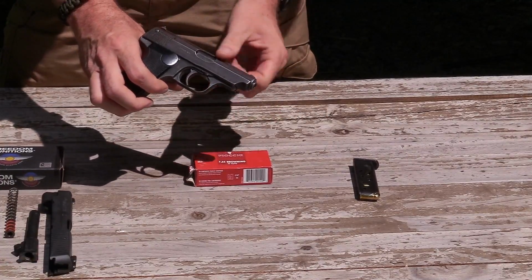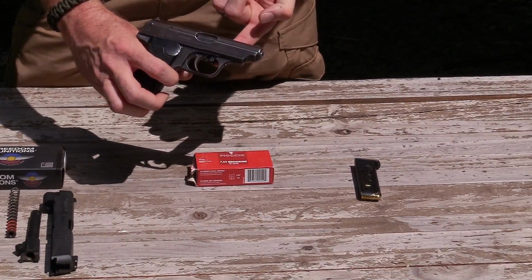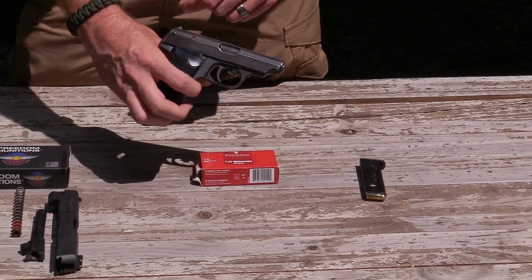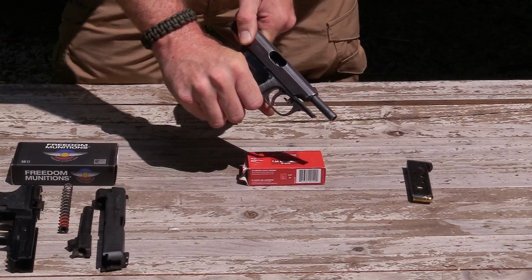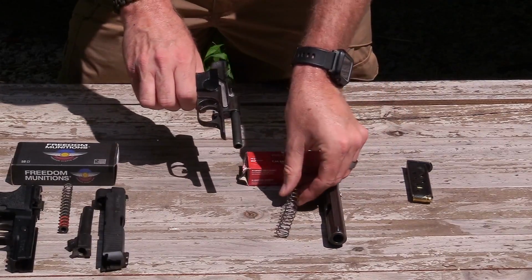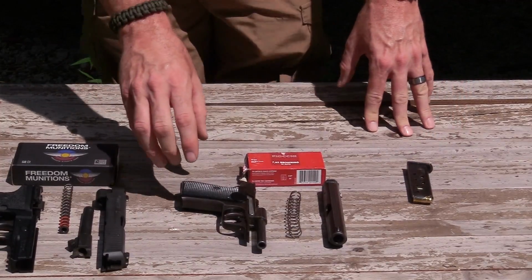To disassemble it, just inside the trigger guard, there's a little tab, and it's on both sides of the gun. And you just simply pinch this tab and pull it down. Now you can see the tab's extended. I've just unlocked the pistol so that I can pull the slide to the rear and lift it up and off, much like you would a PP series pistol by Walther. So I'm going to go ahead and pull the slide to the rear, lift up, and the gun comes apart. Set the slide down, recoil spring comes off the barrel, and that is the field stripping for the 38H. Now let's take a look at that trigger mechanism.